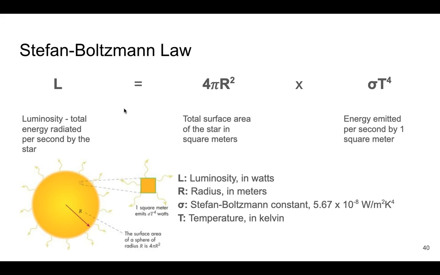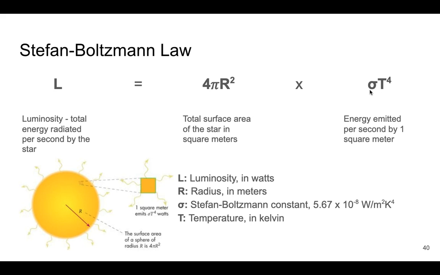This depends on the total surface area of the star. So these are like the two questions in the do now. If one of the stars is bigger than the other one, it's going to tend to put out more light. It's going to tend to be more luminous. And the other thing is the amount of light it puts off is dependent on its temperature. And it's actually dependent on its temperature to a very severe degree.